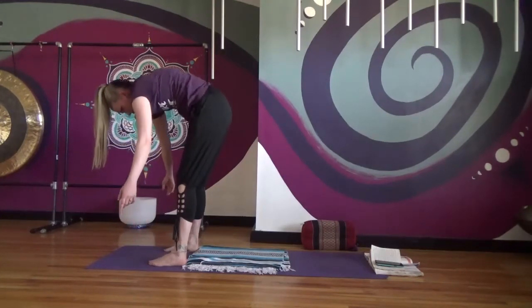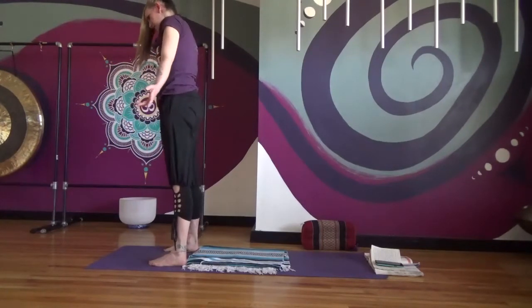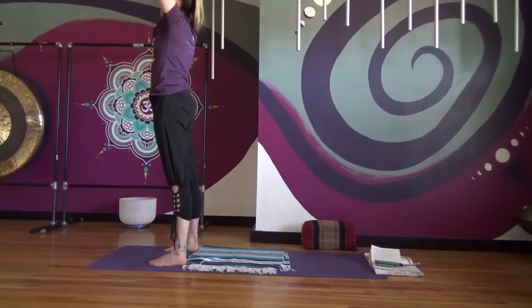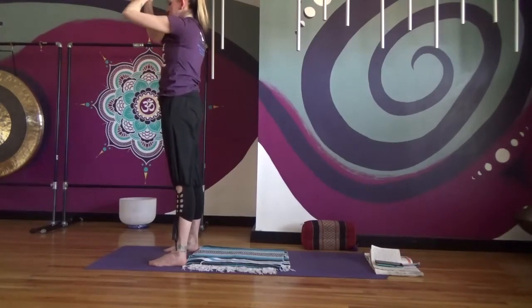Start to slowly, slowly rise through your upper body. As I start to hinge up, my arms are going to reach out and up overhead, reaching up into space, reaching as high as I can, and then we'll bring it down into our heart center.